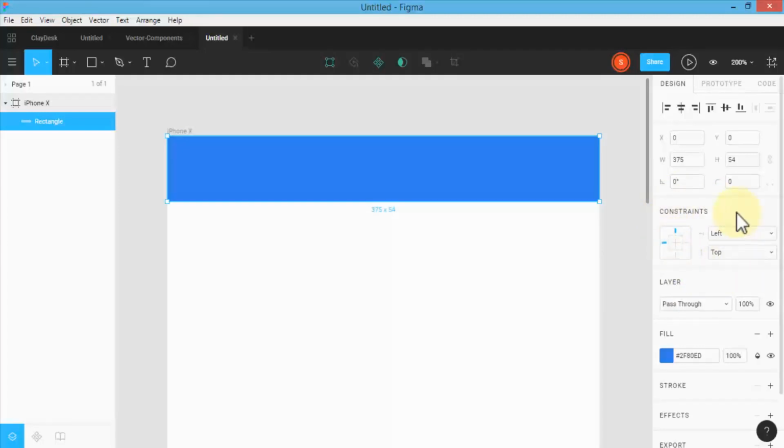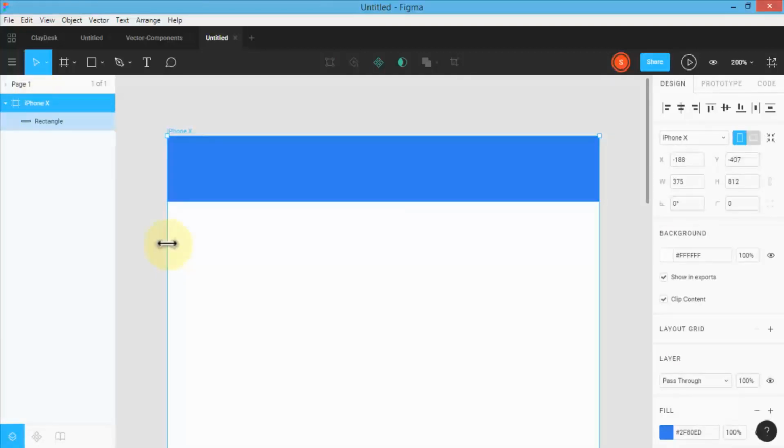Essentially, think of constraints this way: on the frame itself, like the iPhone XS, we have an object called a rectangle, a layer. It constrains itself to the actual frame. Let me repeat that. This rectangle that we just drew is going to constrain itself to the actual frame of iPhone XS.